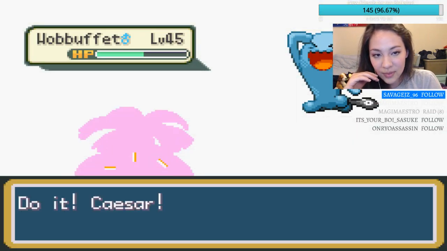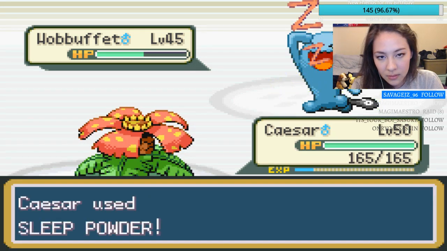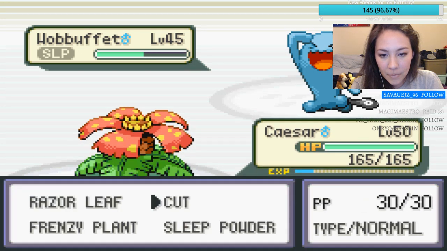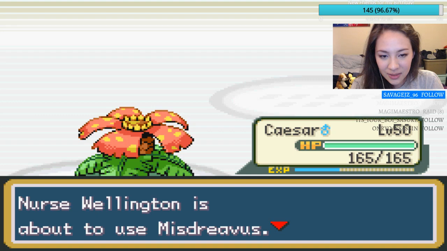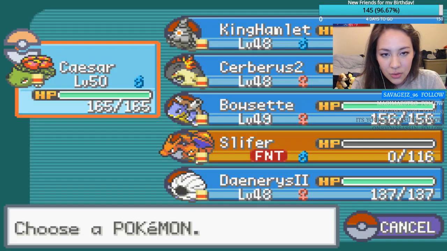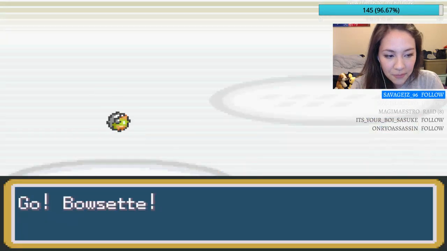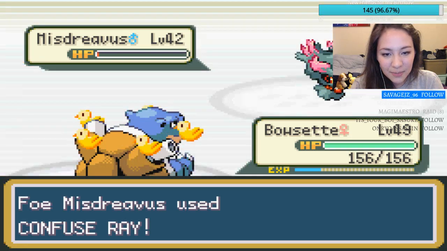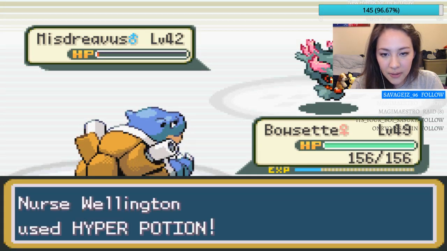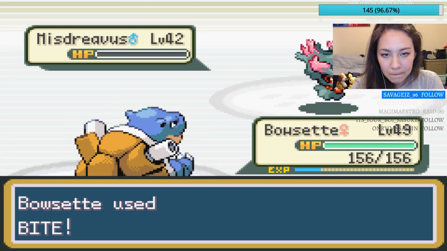Alright, you know what? Let's see. He can't counter my sleep powder, so... Okay. Frenzy Plant. Go. Kill it. Thank you. Mr. Vess. How's that? Let's go. Okay, a little bit left. Bite. Yes.